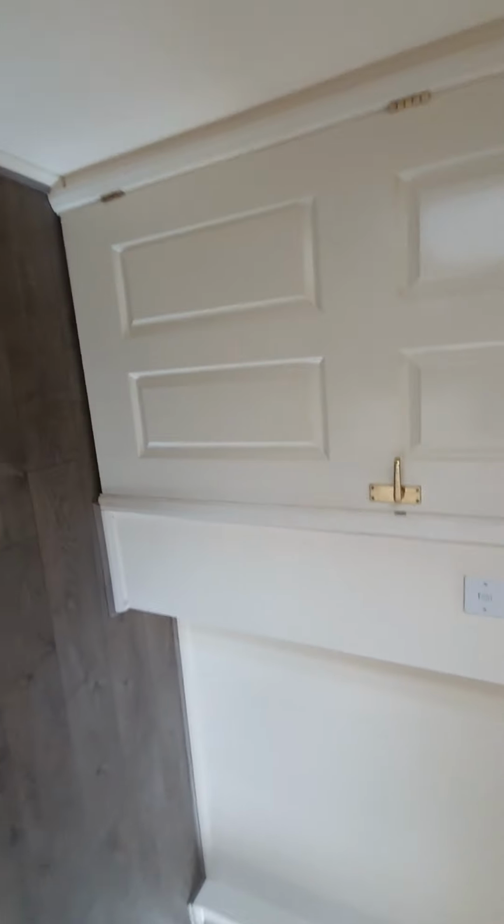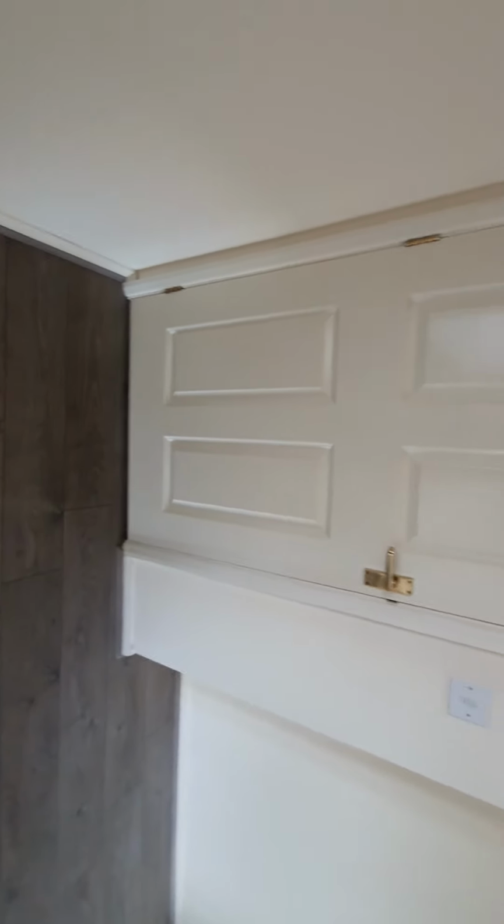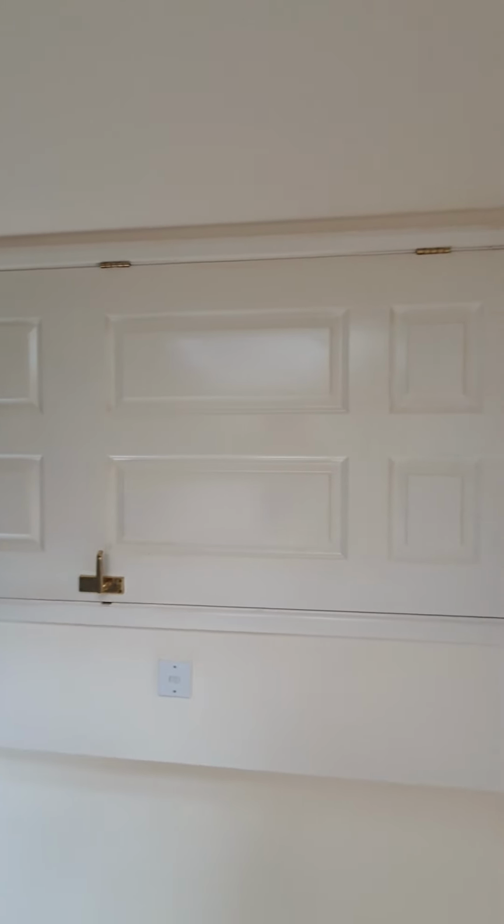The paint is starting to peel towards the top. Door open and close is fine. So just behind the door then, the door is clean with no black scuff marks, no damage, no cause for concern. So the ceiling is white, clean, with no cobwebs, no stains, no marks, no damage.